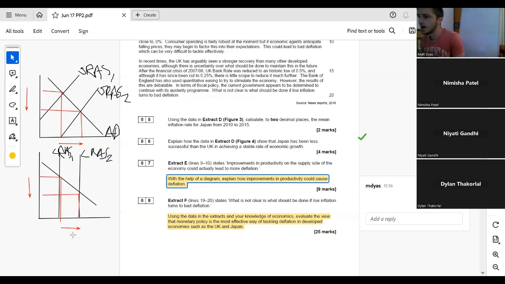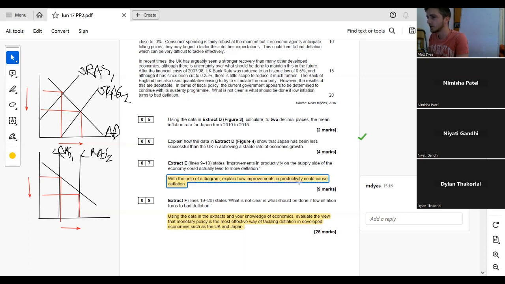There's a very simple reason for this, and it's the relationship between productivity and costs. Increases in productivity should always be associated with decreases in costs. So whilst in the second diagram, what I'm saying is, if you see the word productivity, you should associate that most with an LRAS shift. Most teachers, most textbooks, that's how they're going to get you to think about productivity.